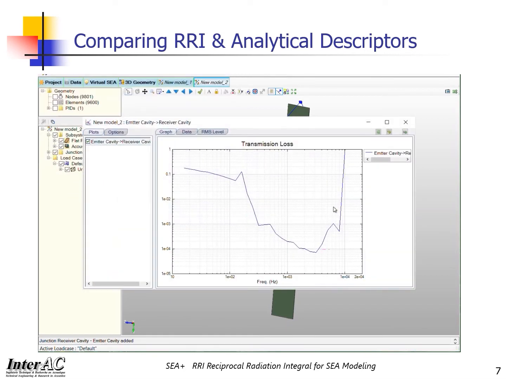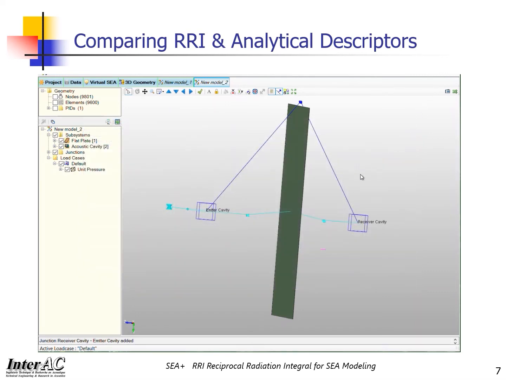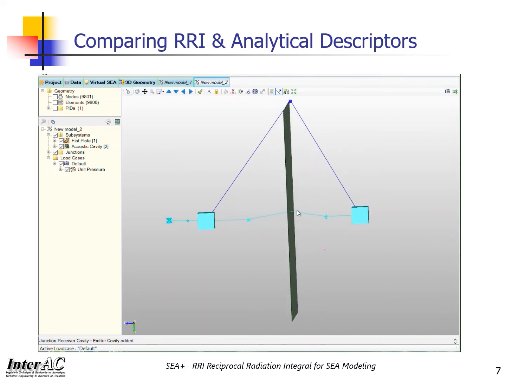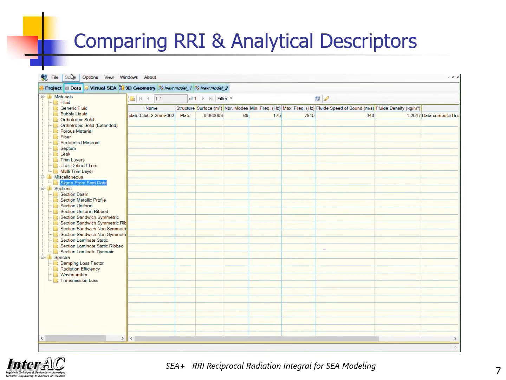Well, the TL will only be valid up to 8 kilohertz, because above that there's nothing that tells the software how to compute. In the analytical ASEA analysis, it's not like a virtual model. The user-defined stop is in the junction; above it, the values are not available. There is no way to tell it that it is a mass law, for example. Then I have to stop the calculation.